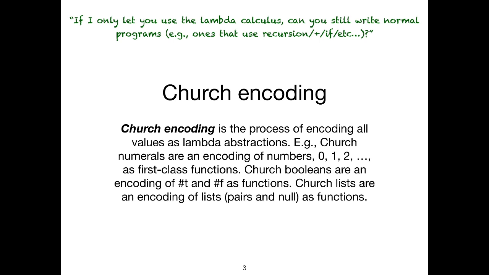So the question is basically, if I let you just use the Lambda calculus, could you still write sort of normal looking programs? And very surprisingly, the answer is yes, because you would think, well, surely I need some primitives and built-ins, things like plus and numbers. Surely I need some of those to actually do sort of real kinds of programming. But it turns out that you really don't. And this was probably the most profound thing to me in all of computer science when I learned it, and really one of the main things that made me want to study programming languages.